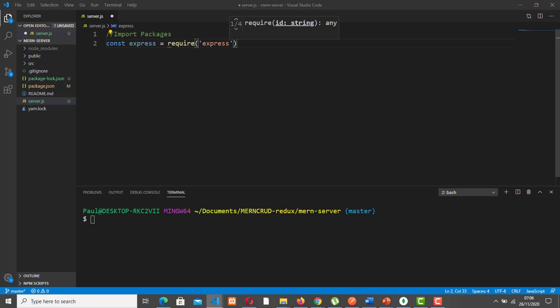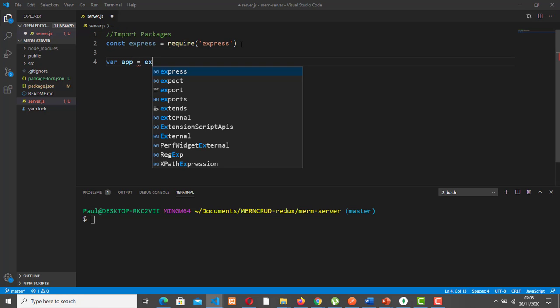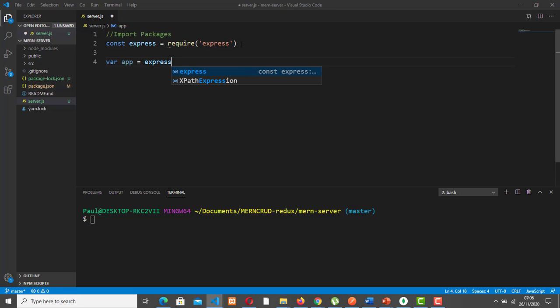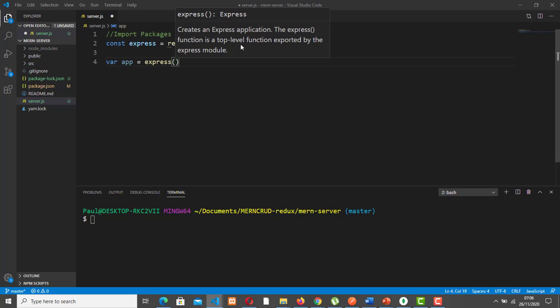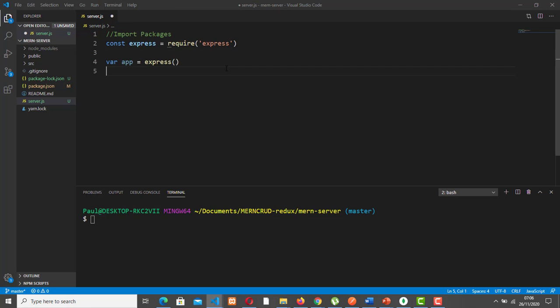Okay, with that, we can now start to set up our server so that it can listen on port number 4000. So we're going to set the port at which our server will be listening. So first, let's make the Express library usable by defining it right here. We're going to define it as app equal Express. Okay, so there we go. Then we're going to set it to listen to port 4000.